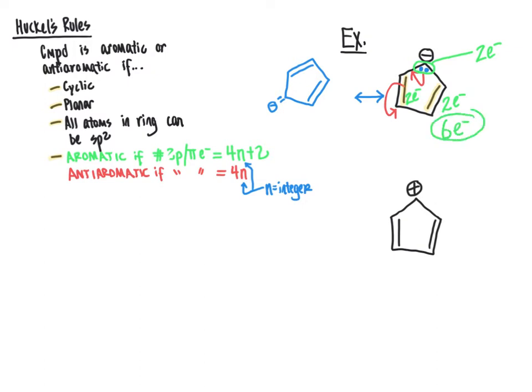And so then we have to ask, which of our templates does the number 6 fit? Does it fit the criteria for aromaticity, meaning 4n plus 2, where n is any integer, is equal to 6, or 4n is equal to 6? So if we set 4n plus 2 equal to 6, n, we could solve for using algebra as being equal to 1. Since 1 is an integer, that means that this 4n plus 2 rule works out, so the compound is aromatic. And so therefore, I'm going to label our top structure here as aromatic.